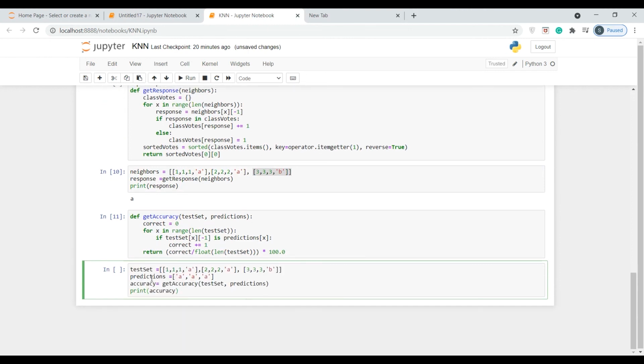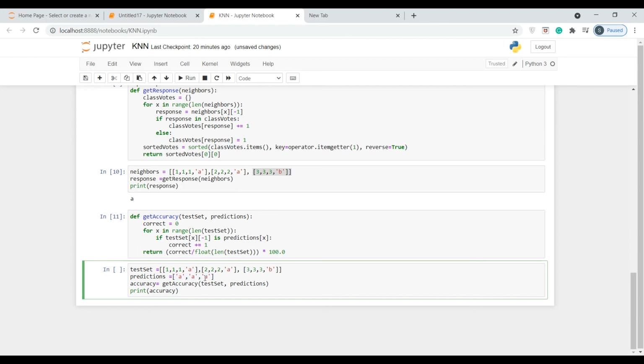So we have our test data set as 1, 1, 1, which belongs to class A, 2, 2, 2, which again belongs to class A, and 3, 3, 3, which belongs to class B. For the first test data, I predicted that it belongs to class A. For the next, I predicted that it belongs to class A again.